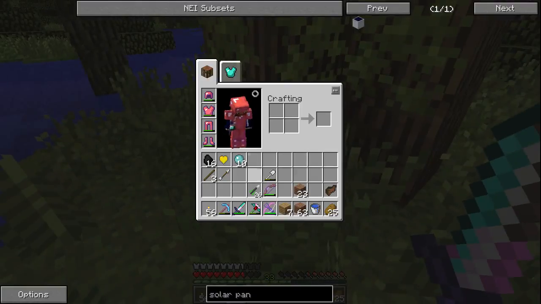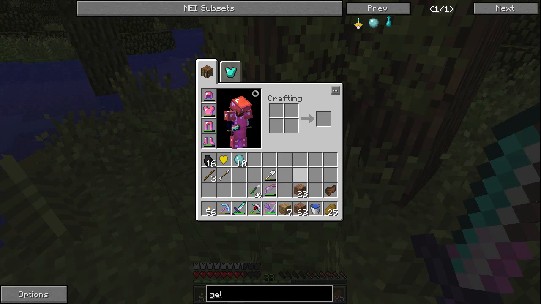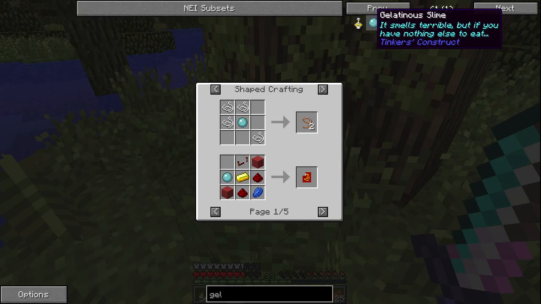Awesome. So, we have blue slime. It smells terrible if you have nothing else to eat. You can eat it? Interesting. Right. So this is gelatinous slime. Gelatinous. Can I use this for anything cool?